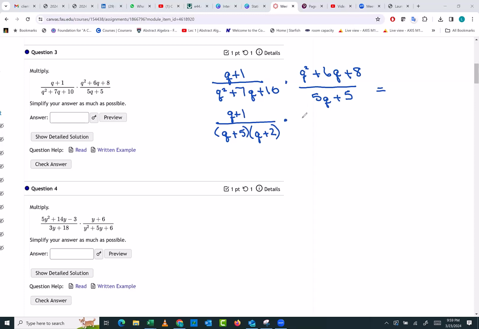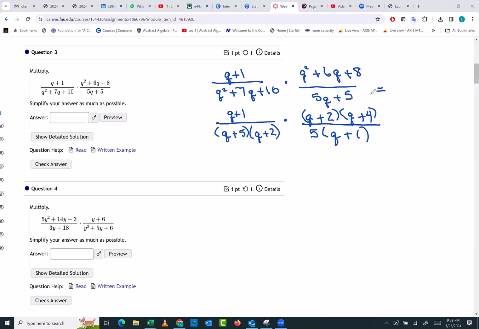I'm going to multiply that by, again, I have to factor. Let's factor the denominator. That's pretty easy. We get the greatest common factor. We factor that out, and we get 5 times q plus 1. And then last we have q times q. And then 8 is either 8 and 1. It can't be 8 and 1 because that would either lead me to 7 or 9. 2 and 4, 2 plus 4 is 6. That's it. That means I have q plus 2, q plus 4, and now everything's factored.